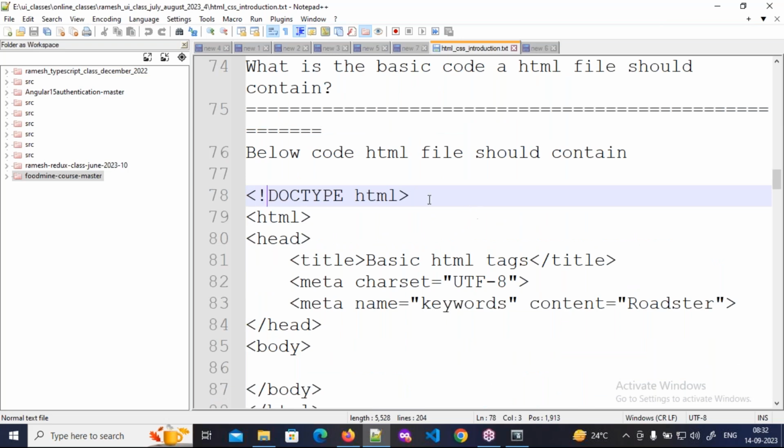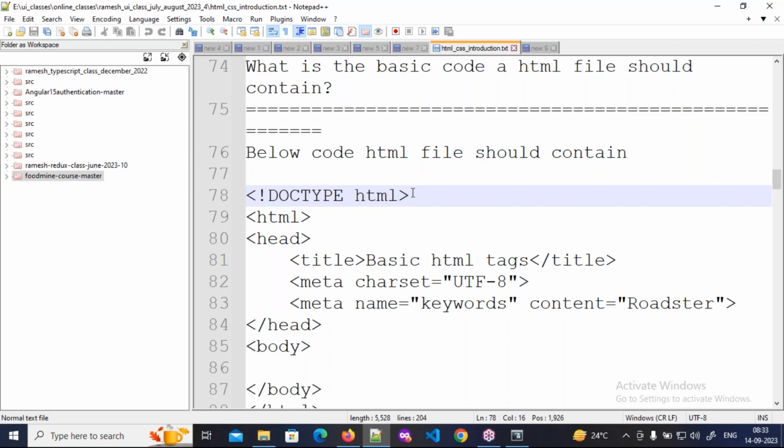Why? Because this will specify the version of the HTML. And especially this is not a tag. It is an instruction. It is an instruction for the web browser that the programmer is going to use HTML version 5.